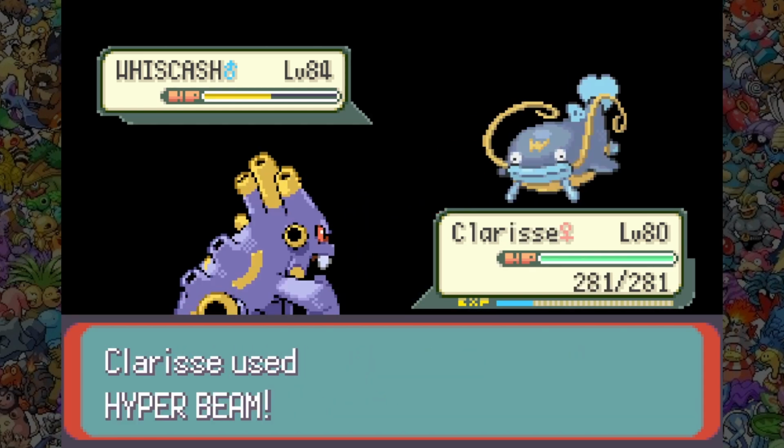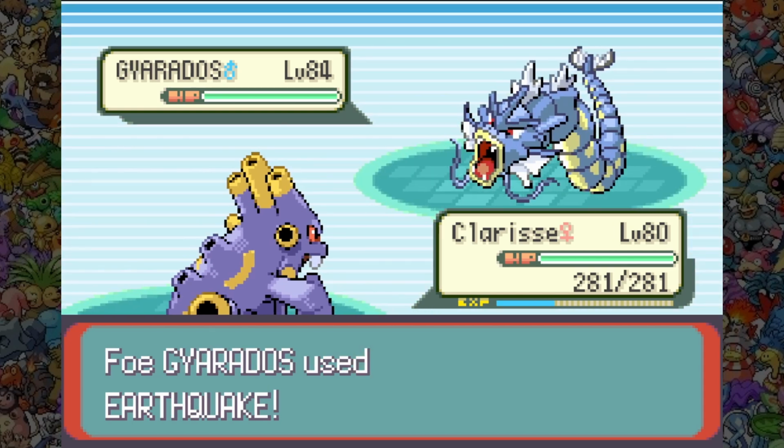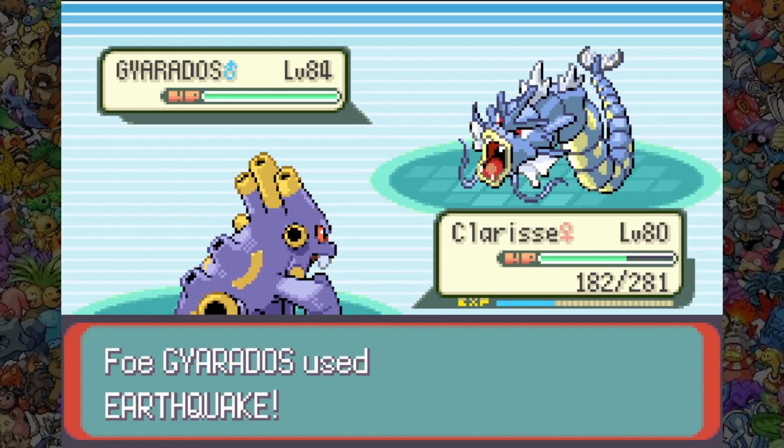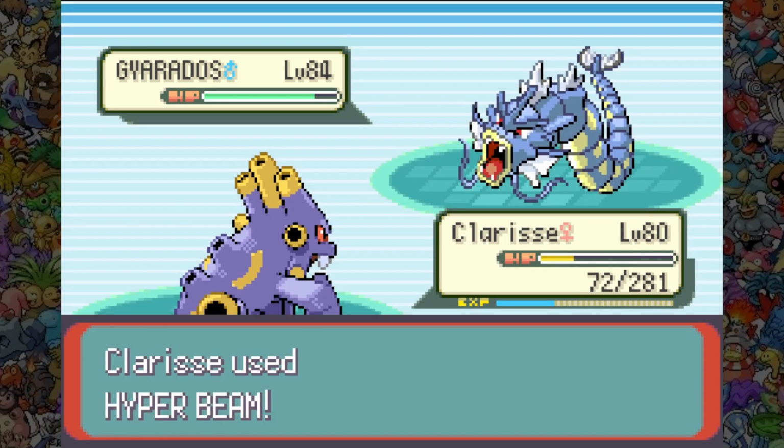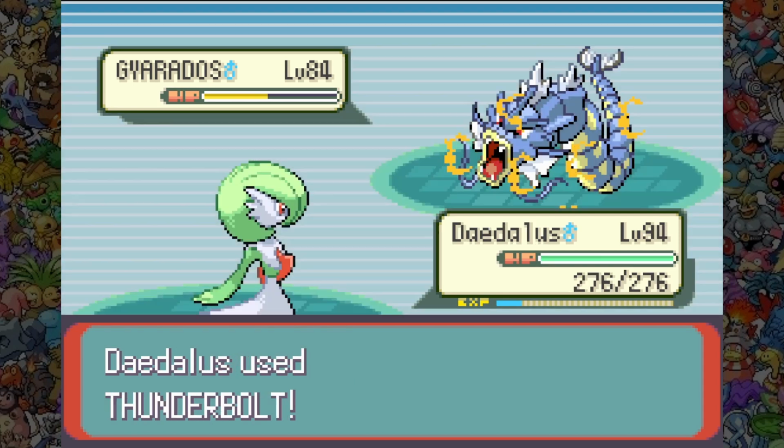Now I can bring out Clarice, who can take Whiscash down with Hyper Beam. Gyarados comes out and does about a third of our health with Earthquake as we recharge. Another Earthquake takes us really low. Then another Hyper Beam takes Gyarados to below half as one more Earthquake takes Clarice down. Gardevoir can come out and outspeed to finish him off with Thunderbolt.